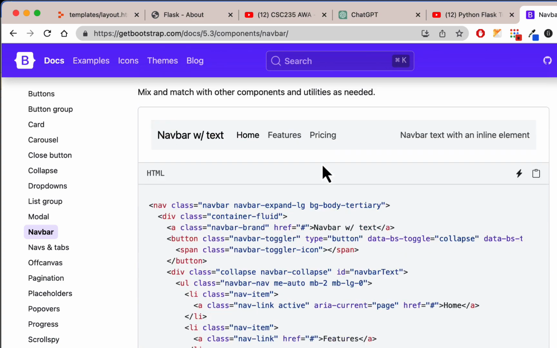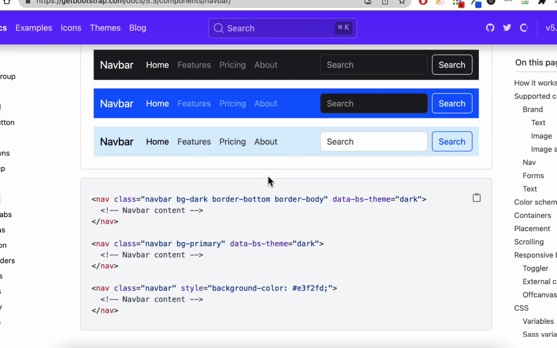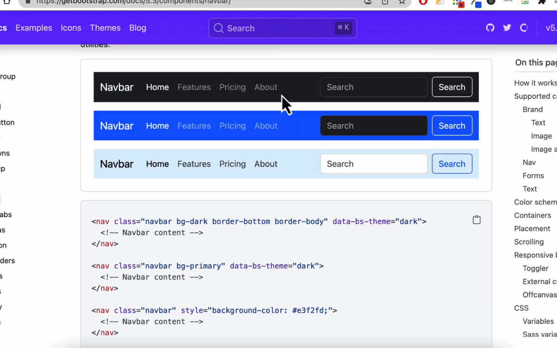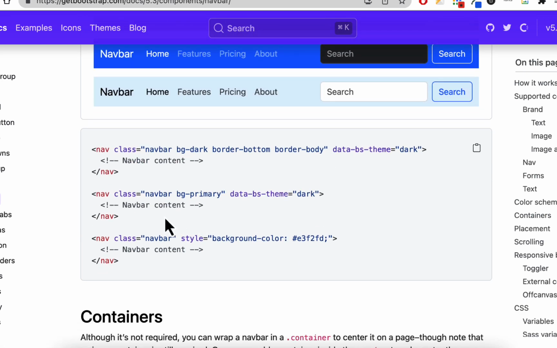If we go down to these color schemes here, now you could change these nav bars to say something other than nav bar. You could change all of these things, but let's see if we could just grab one of these. Here's this kind of cool black one up here, or there's the blue one. The second one's the blue one. Now if you copy this, this should go around nav bar content. I mean, based on what I'm seeing here. So let's see if we put this and then we put nav at the end. Let's see if that colors that blue for us.